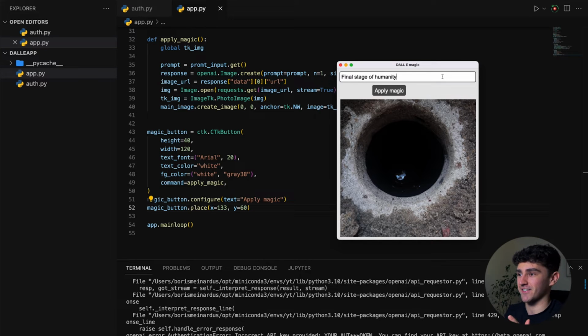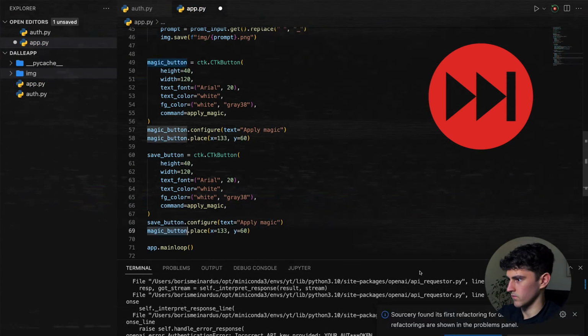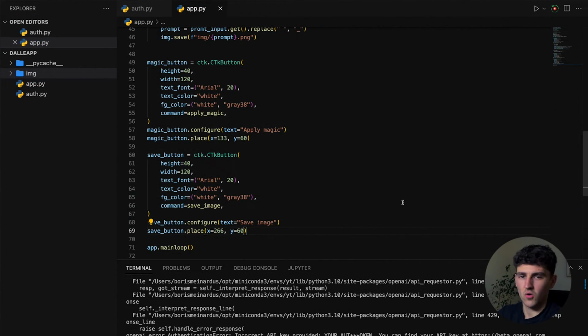That is the main functionality. We have a little nice interface where you can enter a prompt, press a button, and we get a response from DALLE. You know what? Since this is a very cool image, I think it would be nice to also save the images. So let's not quite end it here and quickly add another button to save the image. Give me a second. Okay, I think this should be it.